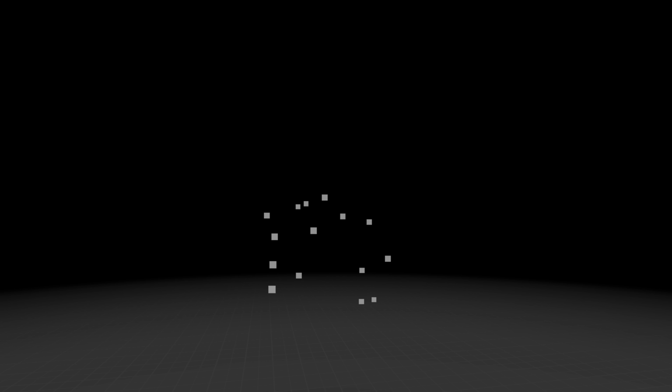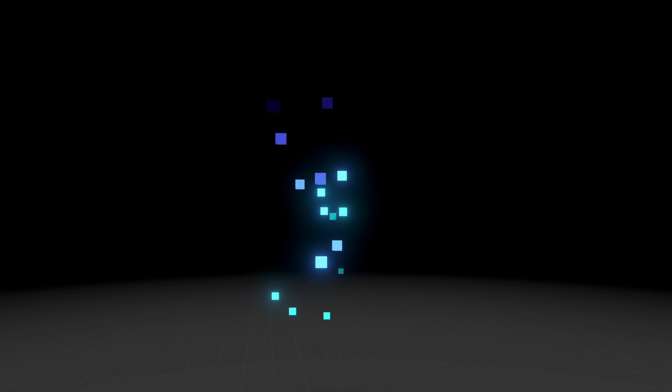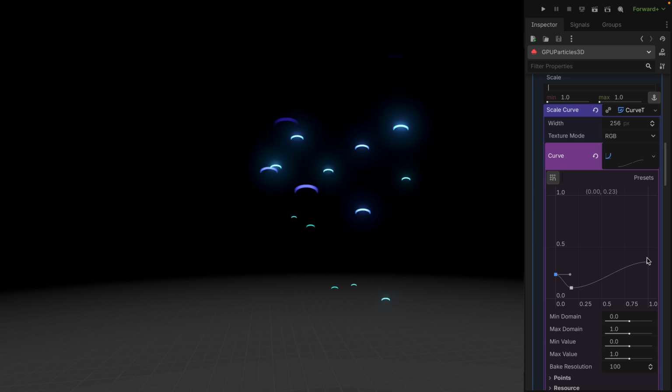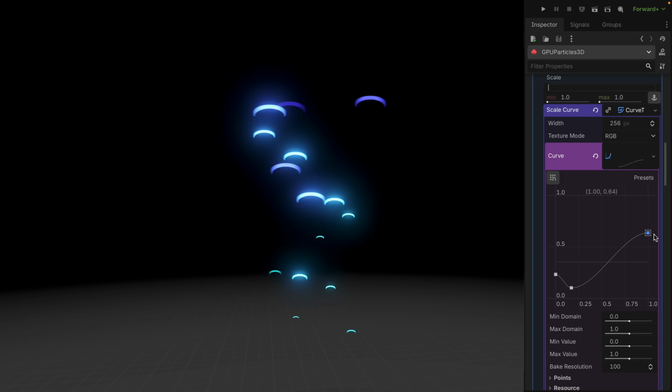Which brings us to particles. Particles are awesome. Why? Well, a particle system spawns particles. We can apply forces to these particles, animate them over time with things like color and size, apply textures to them, and really create some cool effects just by changing properties in the inspector.